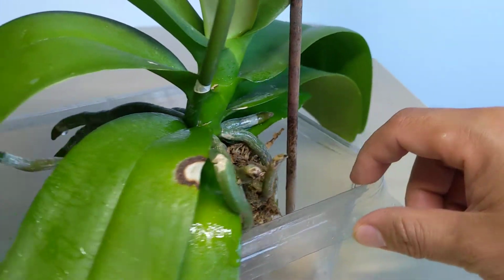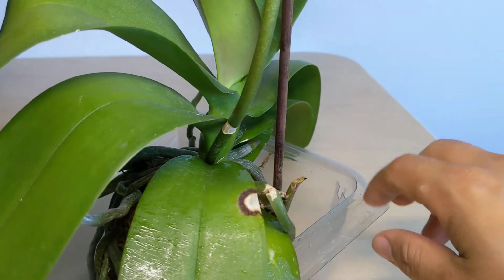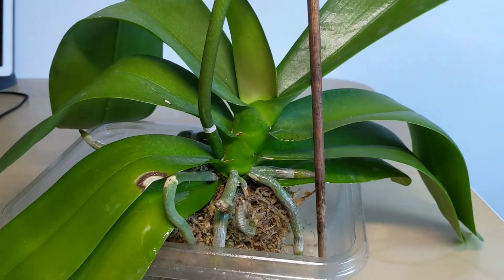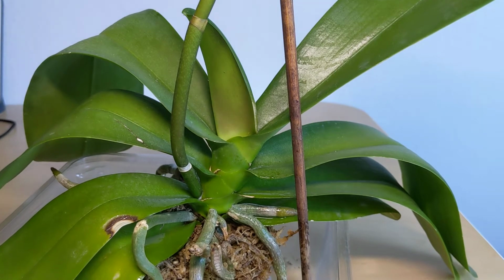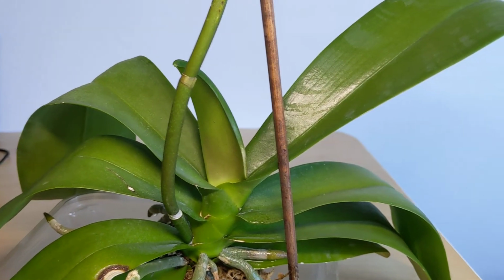Now on top of that, I want to mention something. A lot of people say the orchid doesn't like the sun, but actually it needs the sun. With the sun, now let me step back.